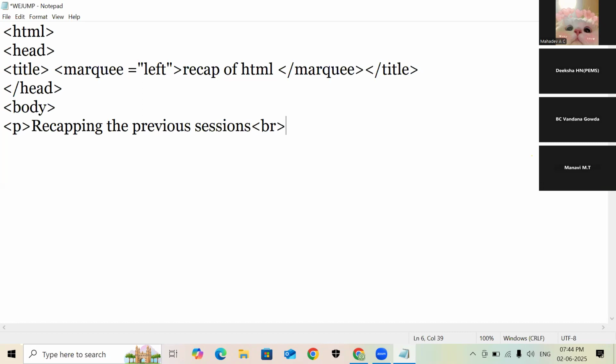Can anybody tell me the reason why break tag doesn't have a slash in the ending of it? Because it is an empty tag. Yeah, it doesn't have an end tag, so it's a no end tag. So we just write it like that.